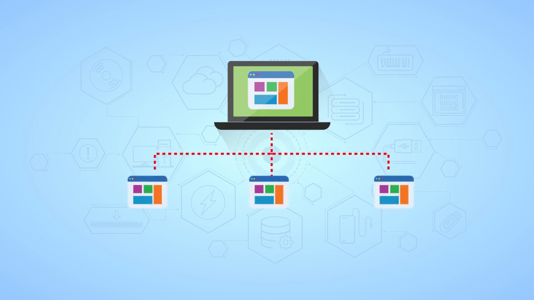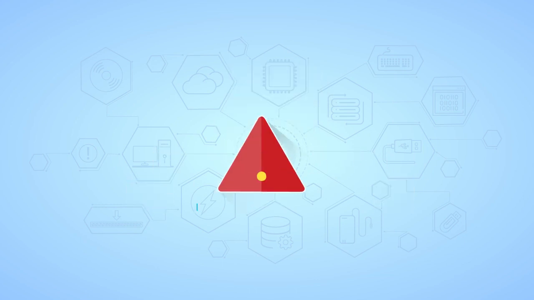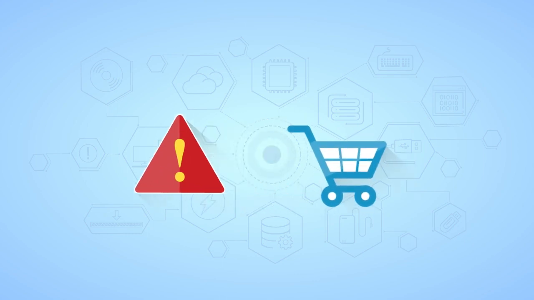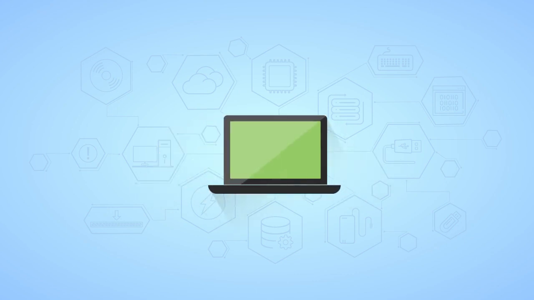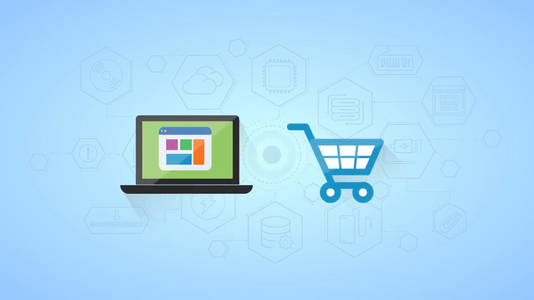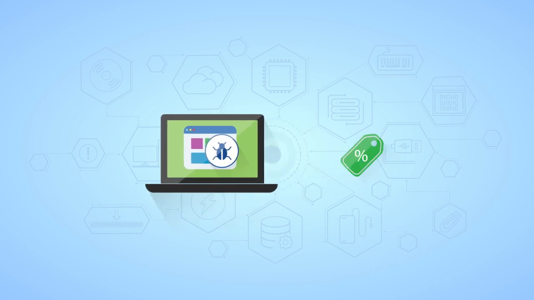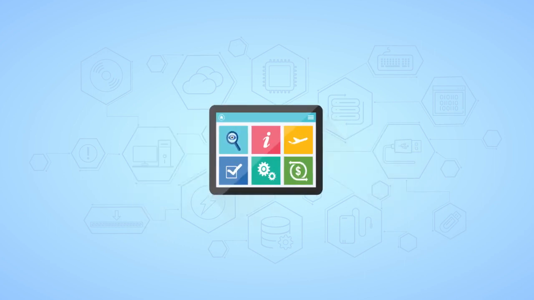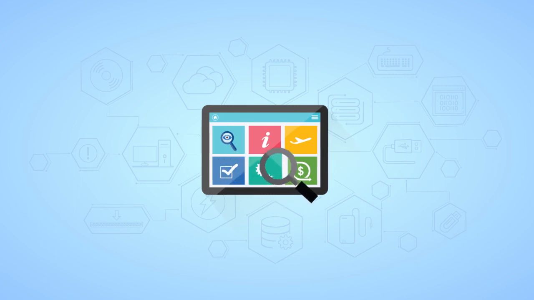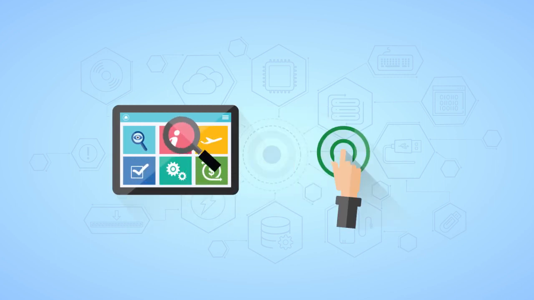We also have to think about the potential for having multiple instances of the same app or web page — a classic example of a concurrency flaw prevalent years ago with shopping cart and checkout applications. An initial web page for a shopping cart would show items and a total price, but if you opened a duplicate web page and started making changes, some vulnerable web apps allowed people to get things for free or at a discount when they really shouldn't have. So there are many aspects to graphical user interface testing — it's a lot more than simply ensuring that when we click a button, it does what it's supposed to do.